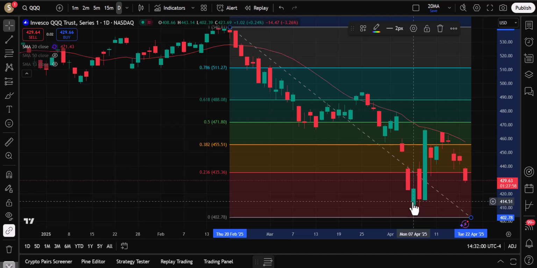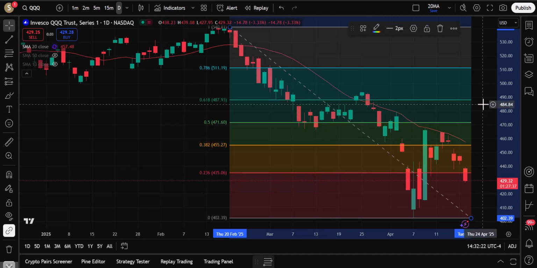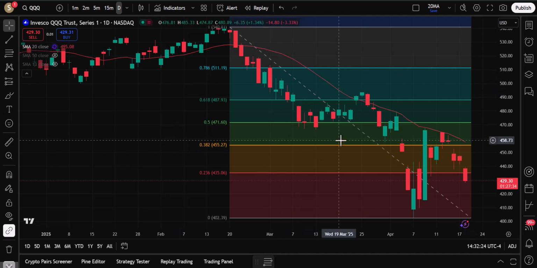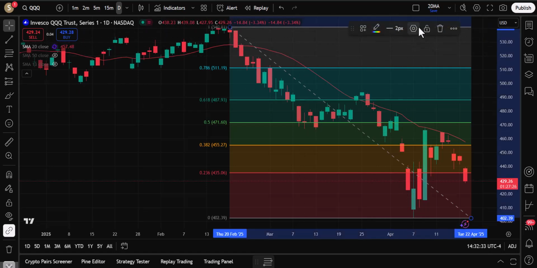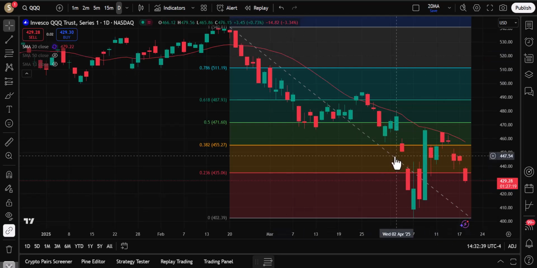And the low was on April 7th. And our low that day was 402.39. So you're going to go back, and you can do it this way, or you can just type in 402.39. And now you've got your Fibonacci lines. And if you click outside of the lines, your template will go away. And then you've just got the lines and they're locked in place. You can click on the Fibonacci lines again and bring the template back if you need to change something. Okay, but just click outside and it's gone.